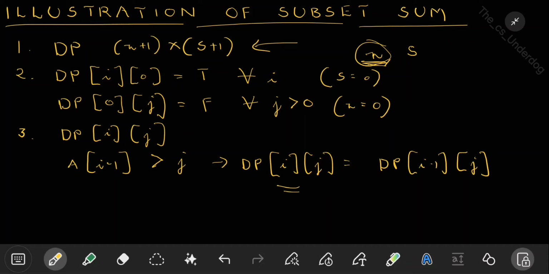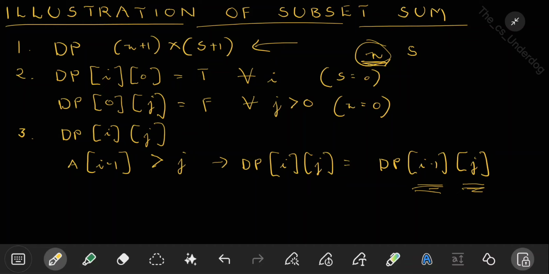Whatever value you found with i minus 1 elements, if it is possible to make a sum of j, then with i elements also it is possible. That means the ith element is just useless in this case. You would just not consider the ith element and take i minus 1 elements and make the sum j. This is the first case.